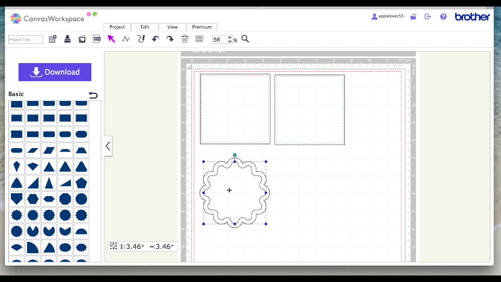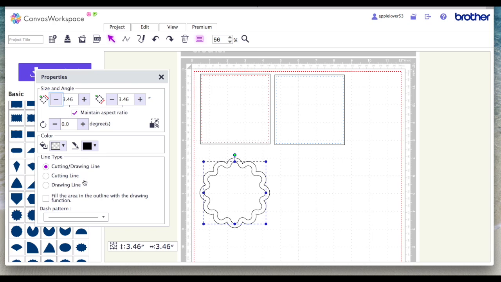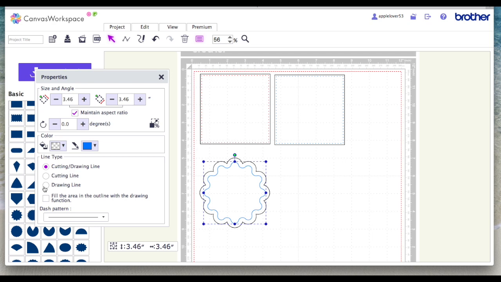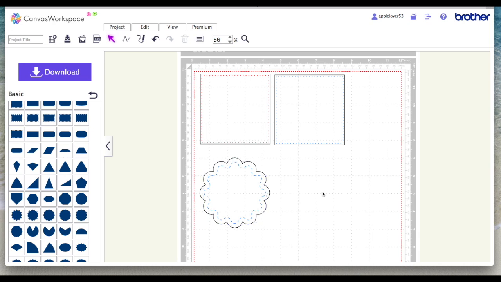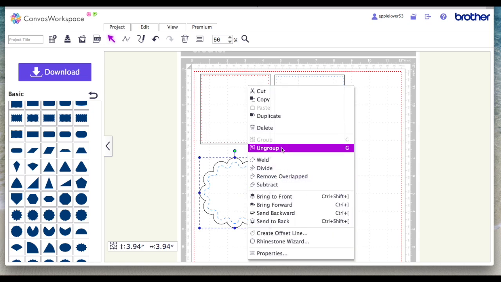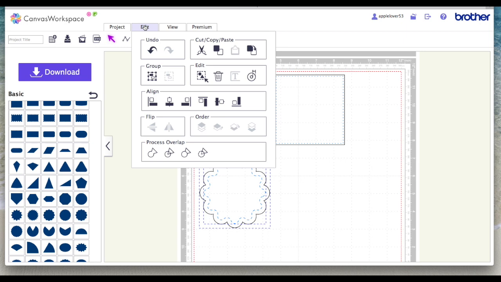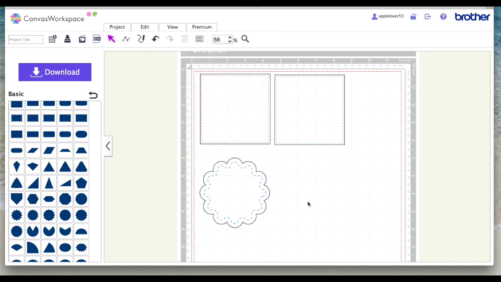So I'm going to choose the inward shape, go back to the properties box. I'm going to change its colour just so it's easier to see on the screen. And I'm going to choose draw, and I'm going to say I want a dash line, and I'll use a different dash line. I'll use a slightly bigger one with a bigger gap, and then I'll close the box. Again, I can select both, right click and make them a group. Or I'll just ungroup that. You can select both. You can come to edit and group here, doesn't matter which.